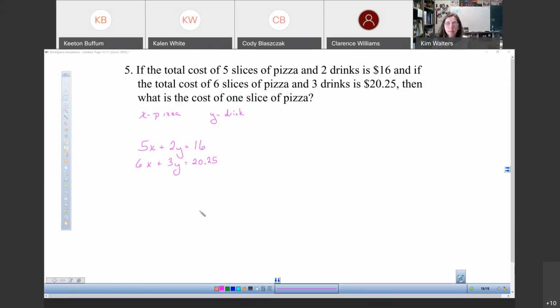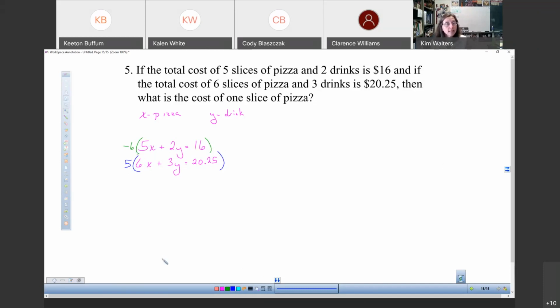I'm going to multiply my first equation by a -6, and I'm doing this one for this reason because I want you to see this is always an option. I can multiply this one by a -6 and this second one by a +5. The reason I'm doing this is I'm simply taking my first number here and taking it down here, and the first number here and taking it up here, making sure one's positive and one's negative.